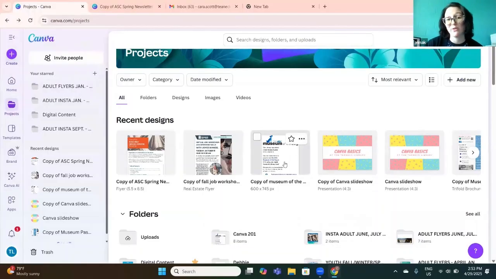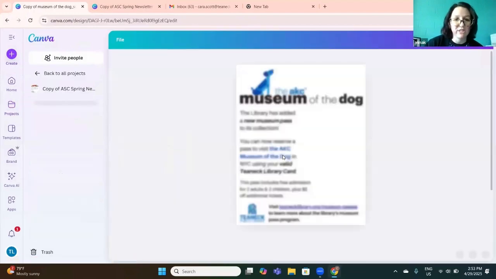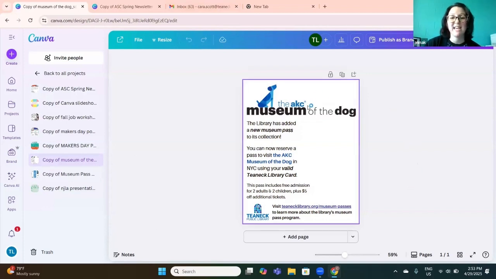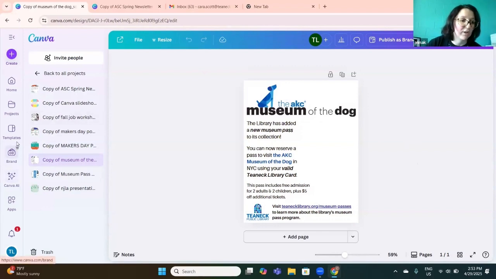Okay, so the background remover tool. This is a Canva Pro feature, and I really like it because it eliminates the background. So if you have a character or just an item that you want to feature and you want it to blend better into the design, this is a really good tool. So this is a graphic that I created when we had just subscribed to the Museum of the Dog in Manhattan. And I'm a little bit of a crazy dog lady, so I had put a picture of my dog named Harvey. So some people here might know Harvey. I don't think you know Harvey.